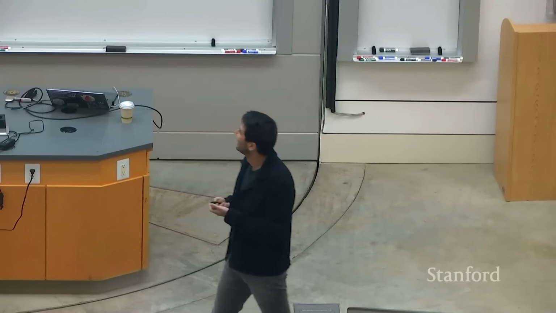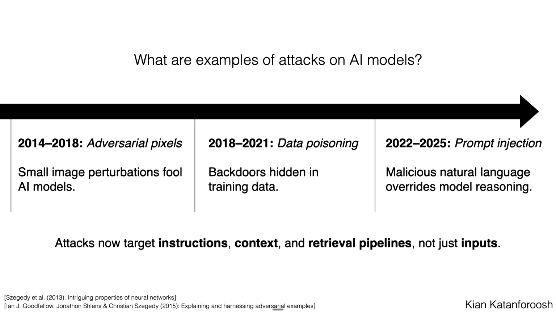But it matters. One thing to note is the progression of these attacks: originally, in the 2014 to 2018 period, a lot of the attacks were using the inputs. And as AI agents now work with instructions, with context, with retrieval pipelines, there are a lot more entry points to perform an attack. And so models are more vulnerable. We'll talk about retrieval augmented generation in a lecture in two to three weeks. And you'll see that when you connect an agent to a database that you might not know, there are a lot of risks involved. It might be reading a document that can maliciously attack your agent.